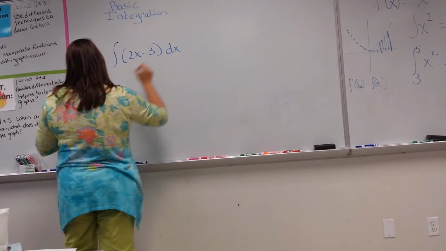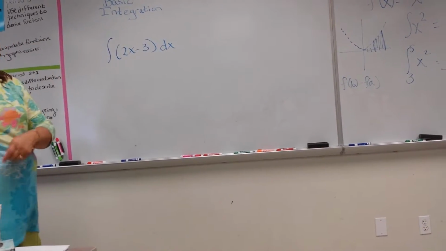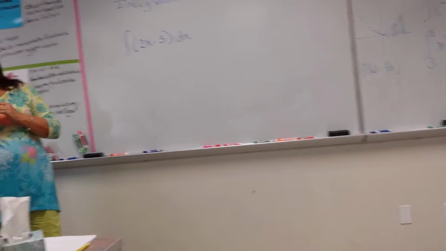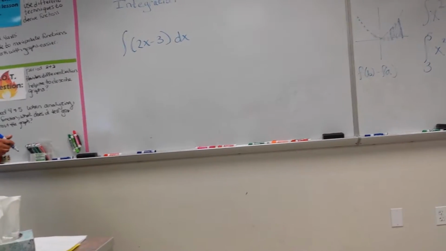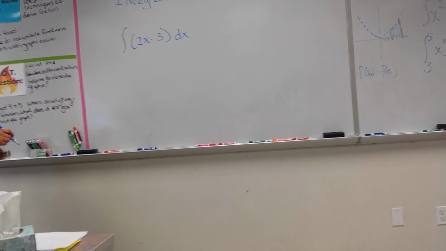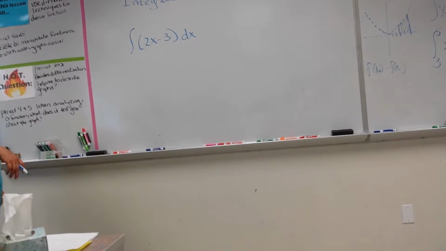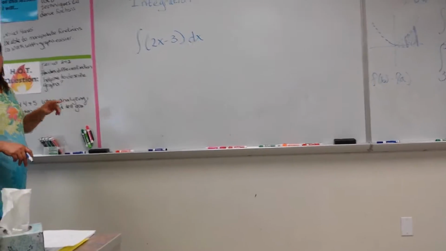And I'm going to put a dx to the side of it. What's that mean? That means the derivative had been taken. Now I can take an integral of it. That's all that means. This is just an example I have that you don't have. So how do I handle this? 2x minus 3. What do I do? I'm going to take an integral of it, and how do I know that? Because of that squiggly.